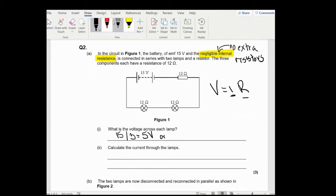Or you could have done the total resistance is going to be 36 ohms. So you've got V equals IR. So you can have 15 equals I times 36. So I equals 15 divided by 36, just to prove it all works, is 0.42 amps. And then you could have gone, okay, so the voltage in the 12 ohm resistor is going to be 0.42 times 12, and you end up with 5 volts. So that was one way you could have done it. You could have done it a really long-winded way, but it's up to you.